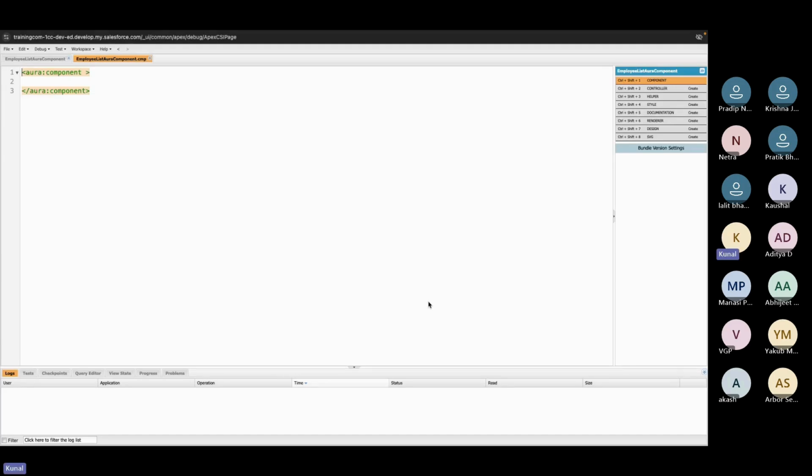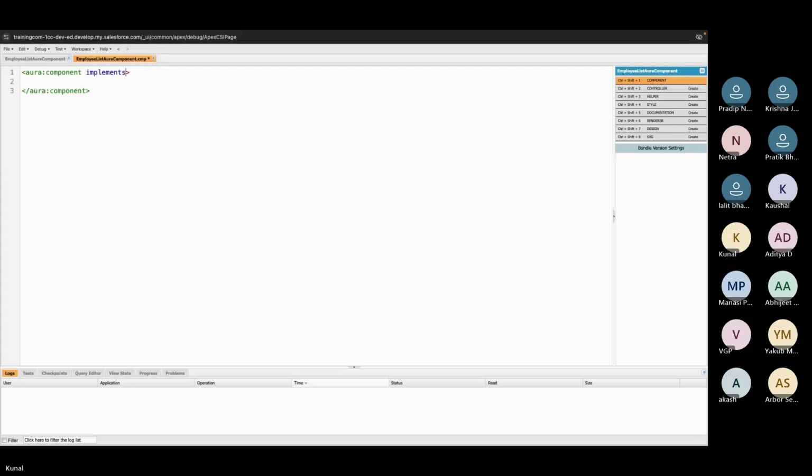Submit. Now you see what happened. A completely blank component got created, right? There is nothing available here. Now what I mentioned is that we want this to be displayed on the UI, right? So how do you add that? For that, you have to include something as part of the implements tag.